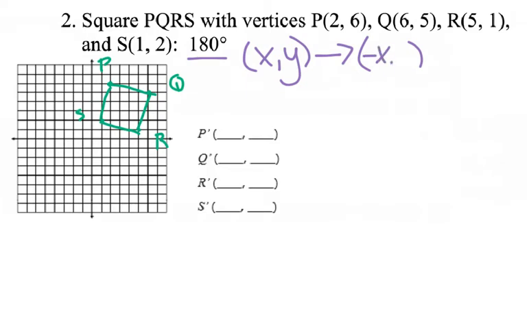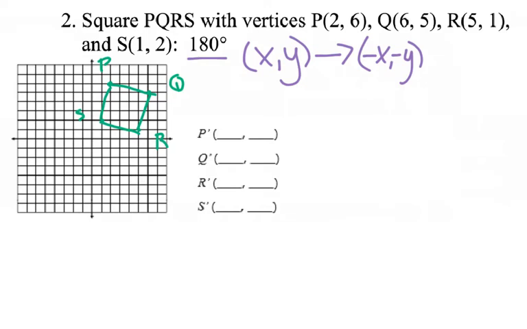And then so you need to know that the rule is negative x comma negative y. So the coordinates will not switch places. They'll just change to their opposite signs. Okay, so hopefully this makes sense. And then also, we just talked about it, if it's going to move 180 degrees, I'm going to expect it to move 2 quadrants over. So I expect this square to be somewhere over here. And it should not look like a reflection, it should look like it has turned.